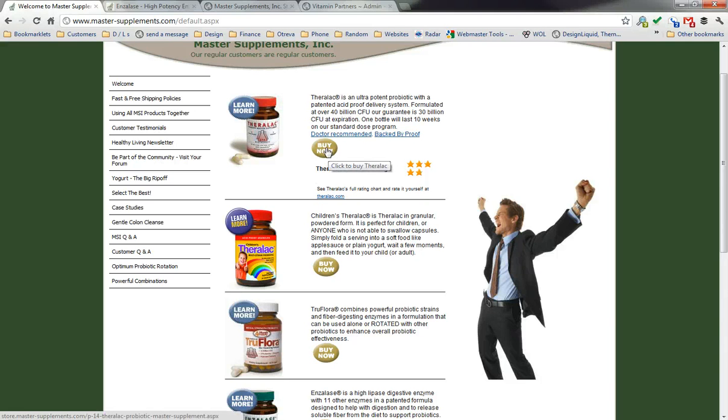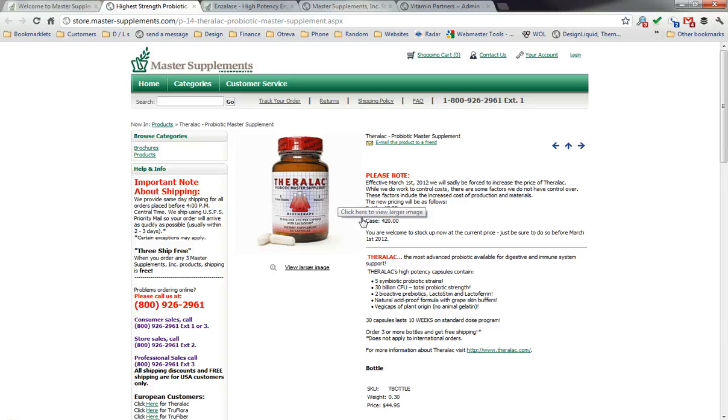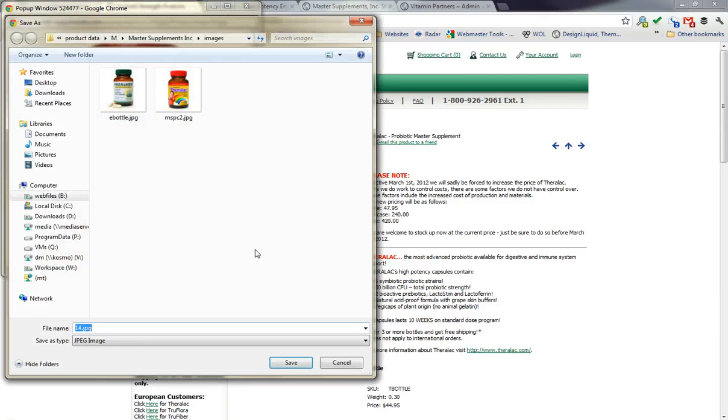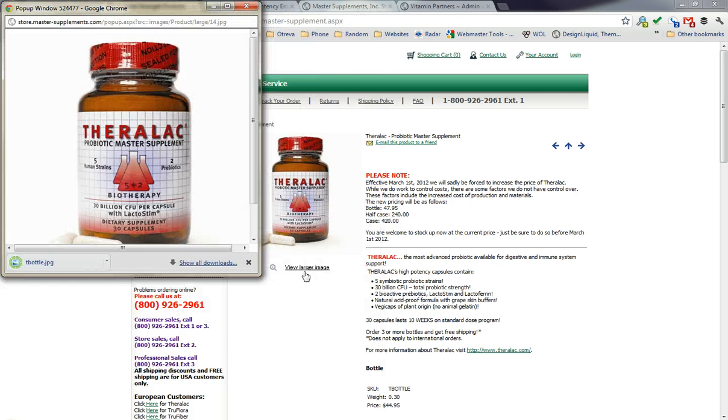But here's what I want to do: I'm going to go to their store and kind of copy everything from their store. Now what I'd like you to do, if there's always a larger image, please always use the largest image possible. So that's the first thing I'm going to do, is save the image. And what I'd like you to do is name it after their manufacturer product number or the SKU that you'll find. So for the single bottle, the SKU is T bottle. So that's how I'm going to name it. And again, please try to find the largest image possible.